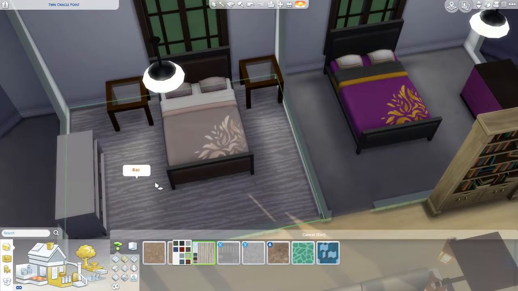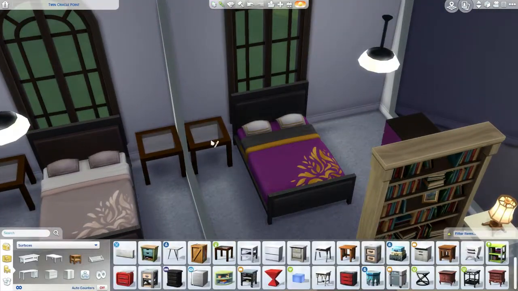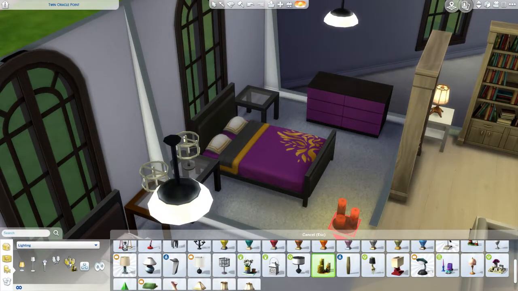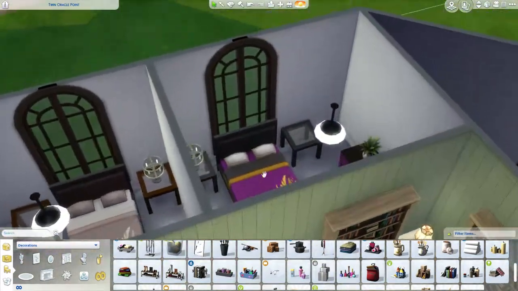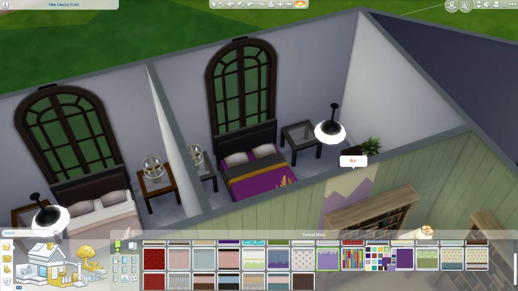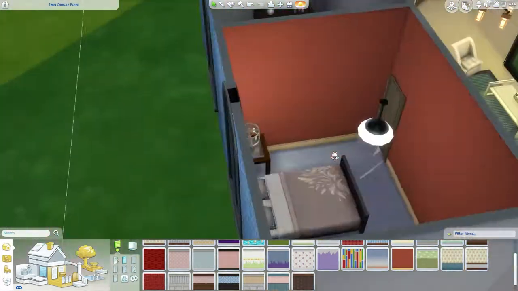So these two bedrooms, I didn't get very fancy with them. They're mirroring each other completely. So I just made one really bright and purple and the other one more subdued. So if we have twins, one of them's really bright and spunky and the other one's just, I don't know, normal? Is normal a word? Is anyone normal?